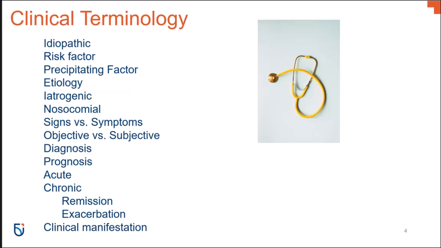And finally, we have clinical manifestation. Clinical manifestations are just your signs and your symptoms, or really the evidence that a disease or condition exists. For example, and we'll see this throughout the course, there'll be a time where instead of me saying, here are the signs and symptoms of this condition, I might say the clinical manifestations of this condition are as follows. It's like an umbrella term that encompasses all of your subjective and objective signs and symptoms.